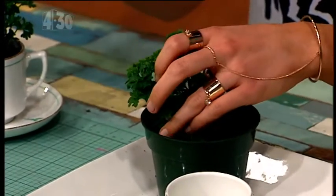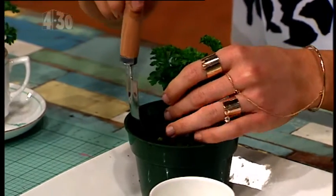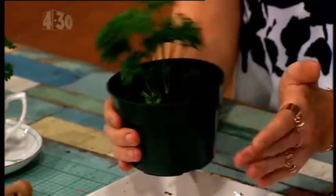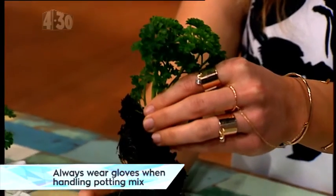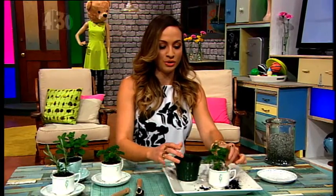So you take a herb like this. This is parsley. Someone had to tell me that. So just learning. And what you do, this is called a trowel. Oh, look at that trowel. You can use that and go around the outside like this, or you can tap it gently and then just gently transplant. Yeah, that worked. Put this thing here, see all the roots? That's all the goodness right there. And chuck that into the thing.